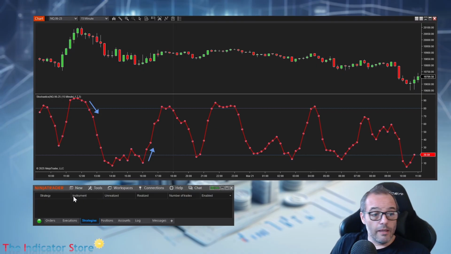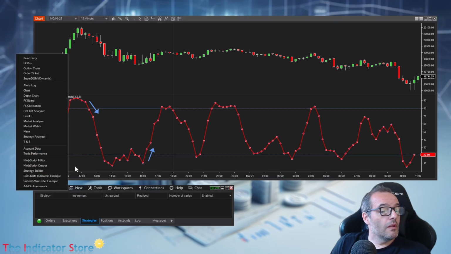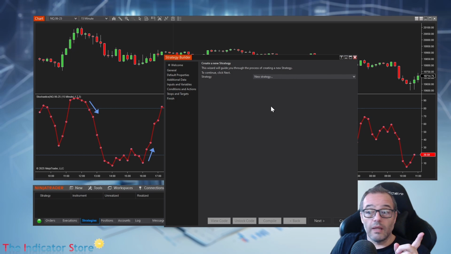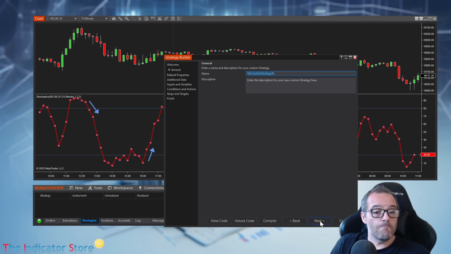So first we need the builder. So we go to new, strategy builder. Then we select a new strategy. We choose a name, for example, stochastic crossover, or STO key, because I am going to use the key line, with stock key cross.